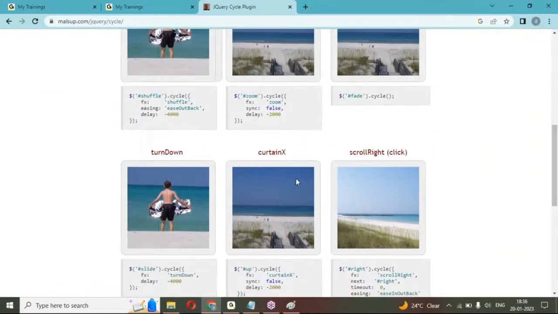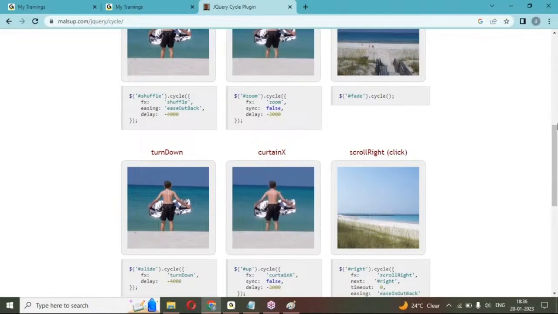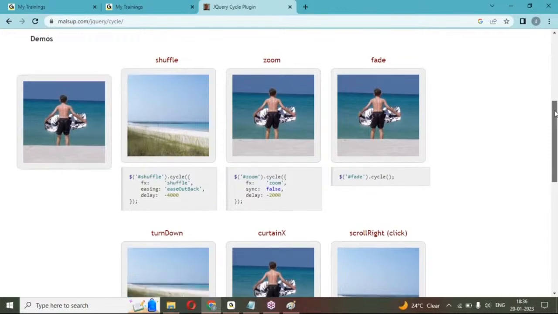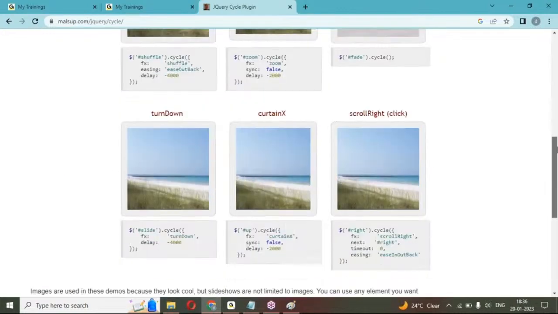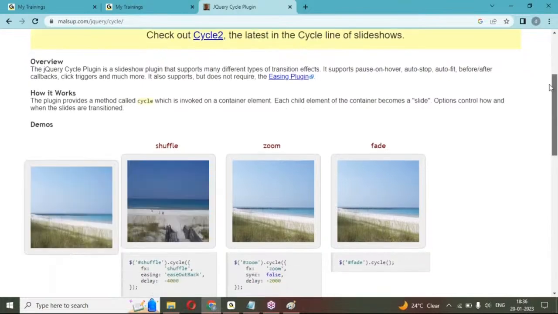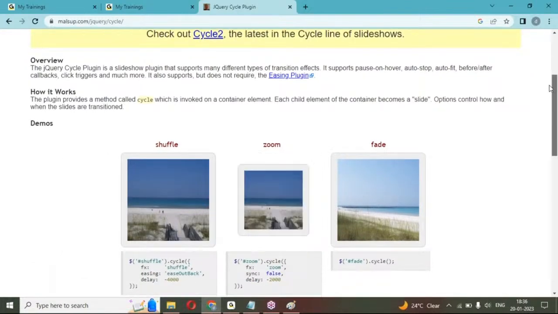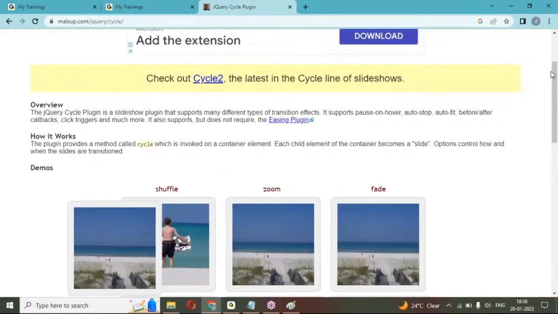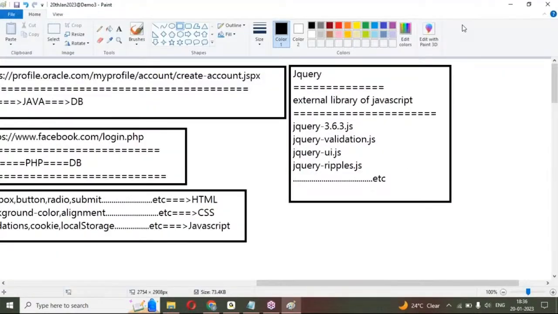Using our UI, we can create shuffle, zoom, and fade effects in our UI program.